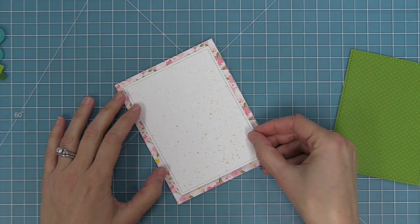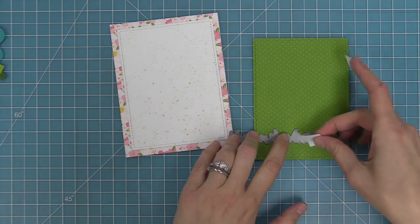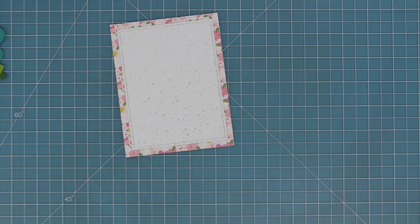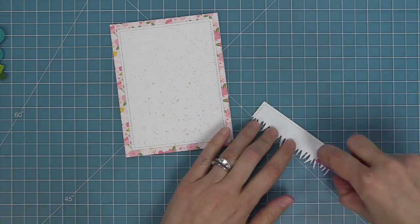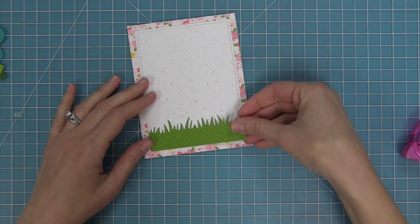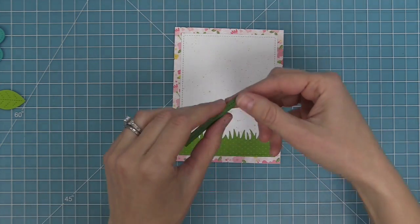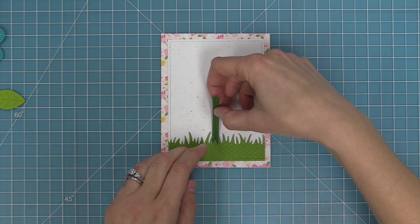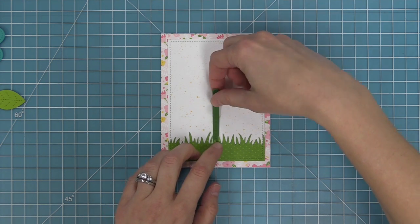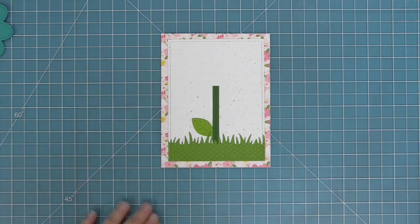Now we can layer that rectangle with the yellow splatters on there, and then we're going to use a grassy border to die cut that stitched rectangle. So I'll run that through my die cut machine, and now I have some grass that also has that same stitched border all of the way around. Now we can start to layer those die cut pieces that we did before. So I'm going to add that Noble Fir stem there right into the center, and then we can start to add those cute little leaves on either side.